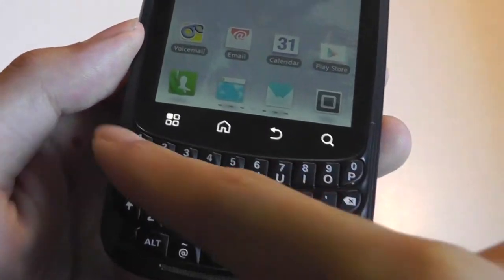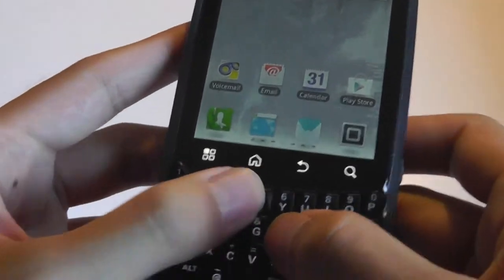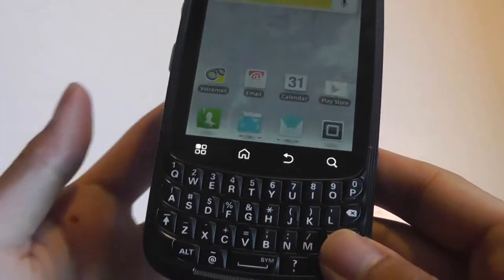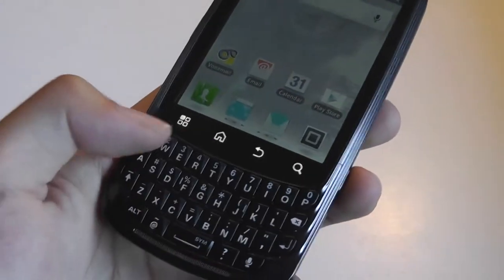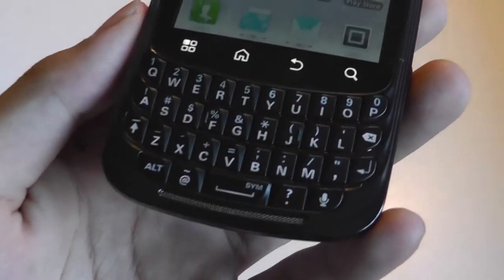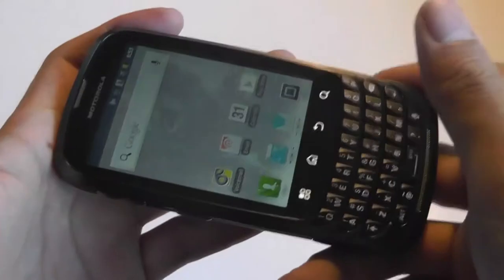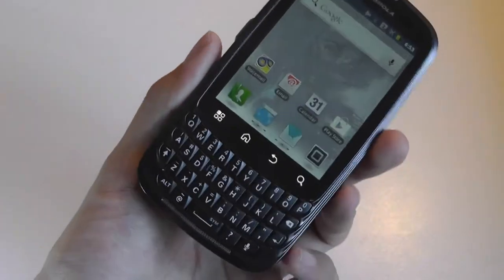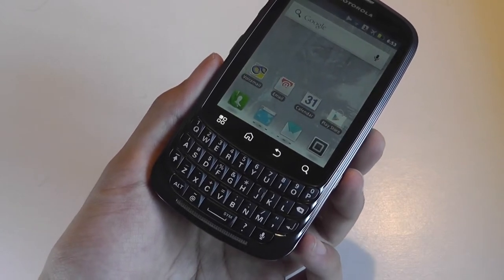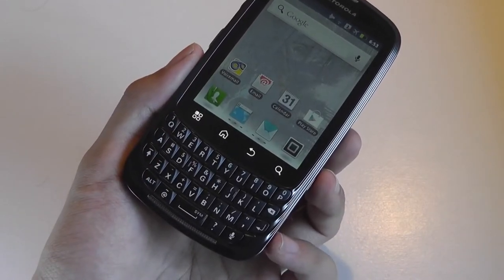However, they are spaced a little too close with the top row of the keyboard for my tastes, and when I was typing, occasionally I would accidentally hit one of the capacitive keys and trigger something I didn't want to do. So perhaps real physical keys on this design would have been a little stronger, especially as a rugged phone. Regardless, the keyboard is very good for a vertical keyboard. It's not quite as large as a horizontal sliding keyboard, but if you do a ton of texting, emailing, browsing the web, and entering long strings of text, it remains one of Motorola's better keyboards in my opinion, and it's still a decent option for typing through long documents.